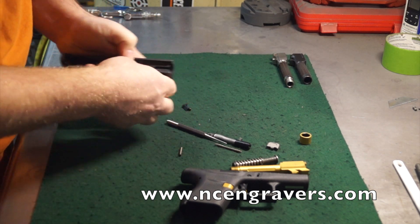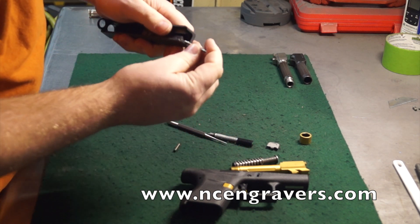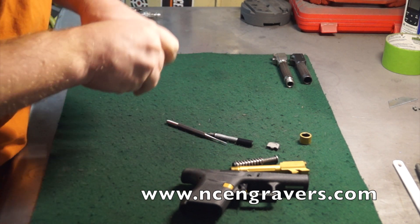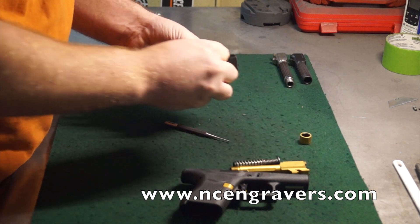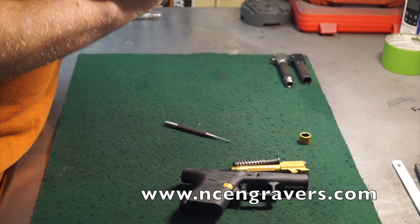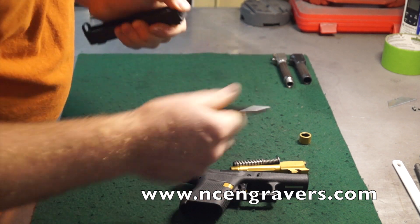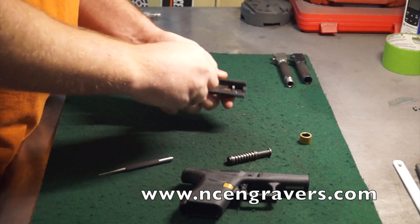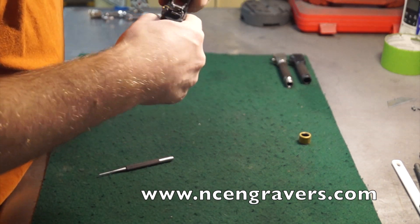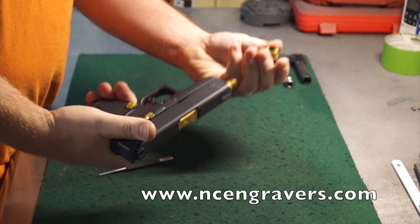At that point you can go ahead and do a reassembly. We're going to put this back in, go ahead and put the extractor back in — usually it doesn't give you a problem, but it could. We're going to do the plunger rod — make sure you put that in the right way, or you're going to have an issue. Then go ahead and do your firing pin control; all that stays together. Then we do the rear cap — this is an upgraded rear cap, so there's a possibility it's not going to go in quite as nice. Basically you just push this in, push this in, and you're done. Slip the barrel back in, put your guide rod spring back in, and slide that right back on your frame.